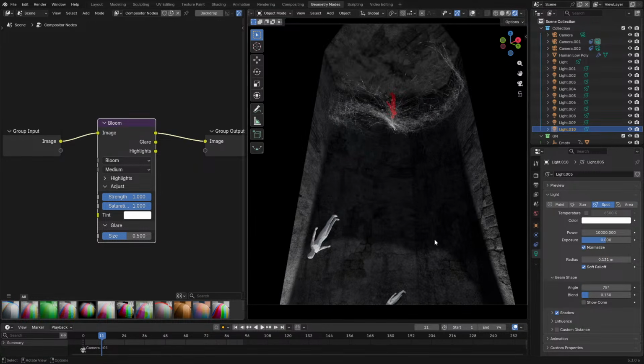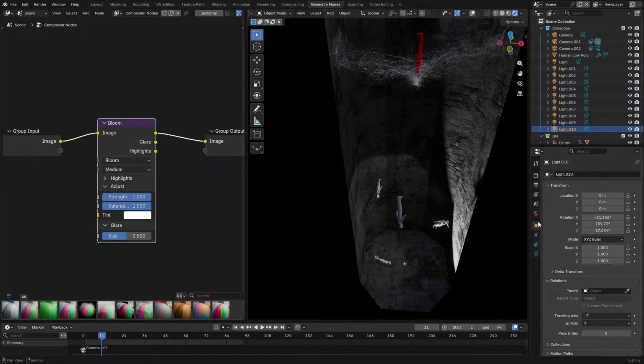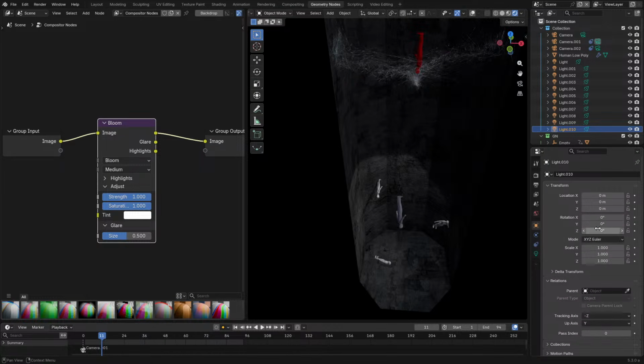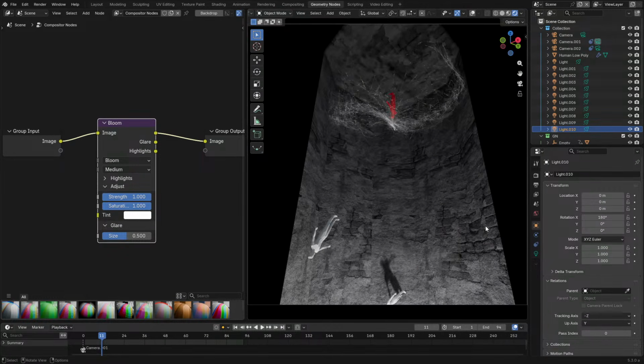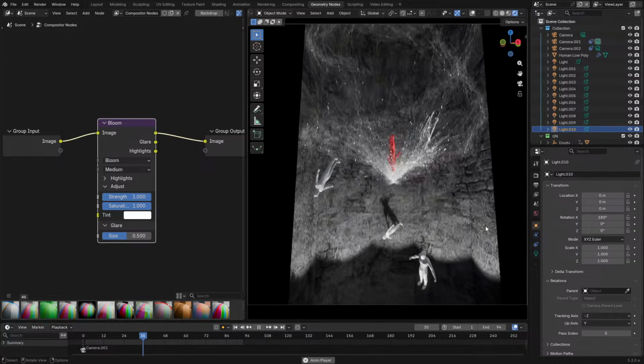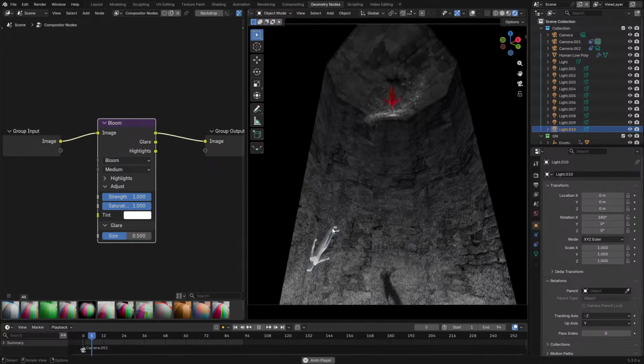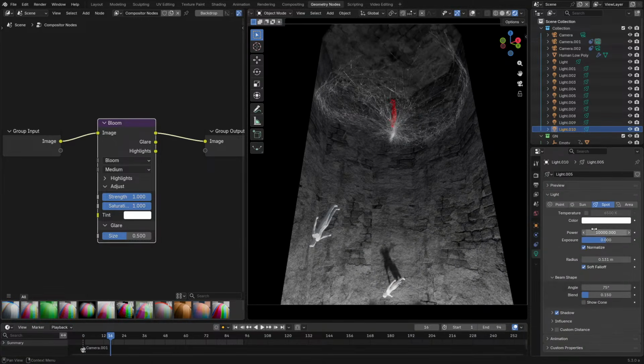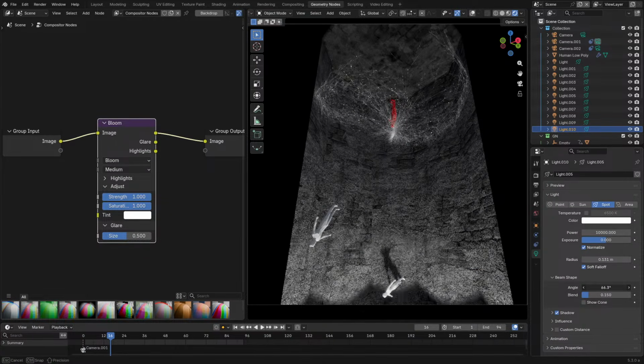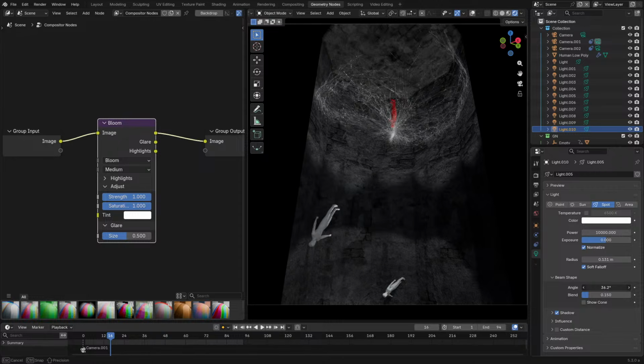Then we just narrow in the... Wait a minute. 180. Oh! Not against that.